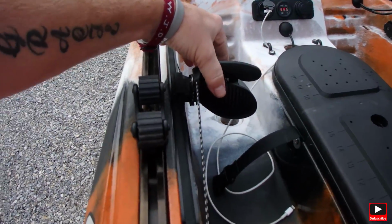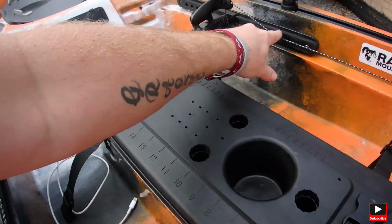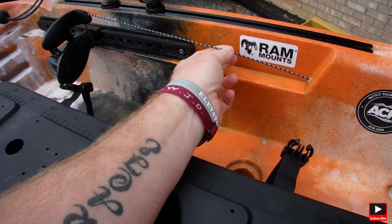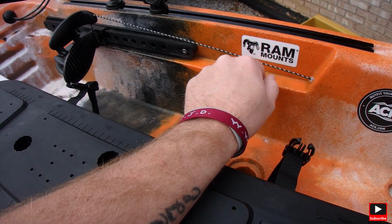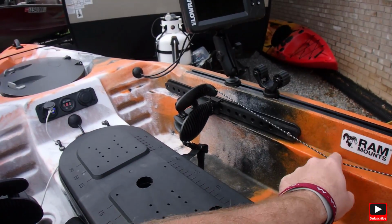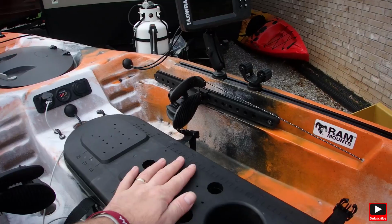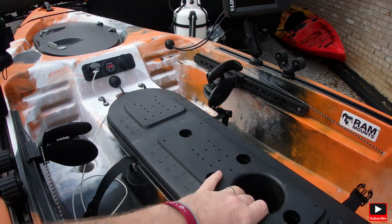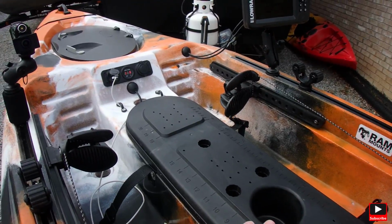It's got the rudder control system built in. I'll probably end up changing these cords out. This is like a paracord, a thin paracord, but I found online where people are talking about changing it out to the cables, and so I'm going to change that out and put the steel cables on and see if it'll turn smooth. But it did great yesterday. I was really happy with the way this thing did on the water.